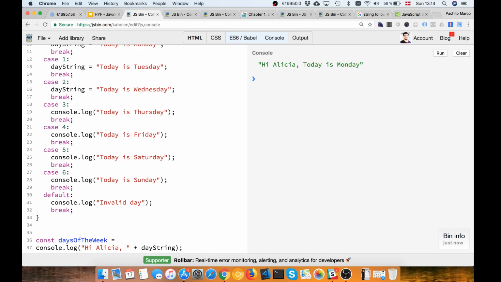Yes. So I could have console log, instead of case 1. So it works almost the same way as the parameter of the switch, right? Just we send it the index of the array.